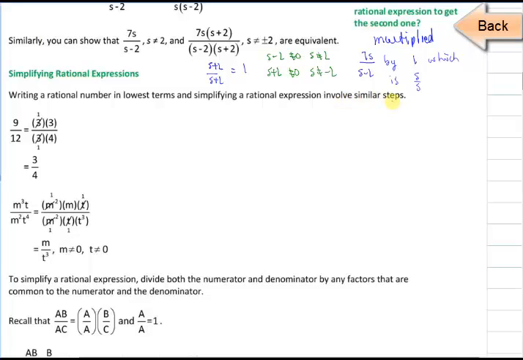If I take a fraction, for example, 9 over 12, and I want to reduce it, write it in its simplest form, I can take 9 and write it as two factors, 3 and 3, and I can take 12 and write it as factors 3 and 4, and I can reduce the two 3's because 3 goes into 3 once, 3 goes into 3 once, and I'm left with 1 times 3 in the numerator and 1 times 4 in the denominator. So we know that 9 over 12 is equivalent to 3 over 4. And this is reduced, or if you like, simplified.